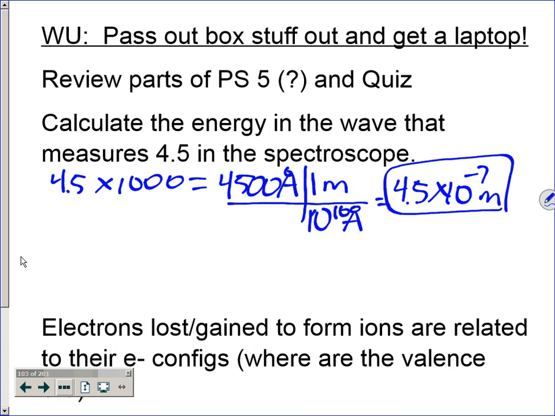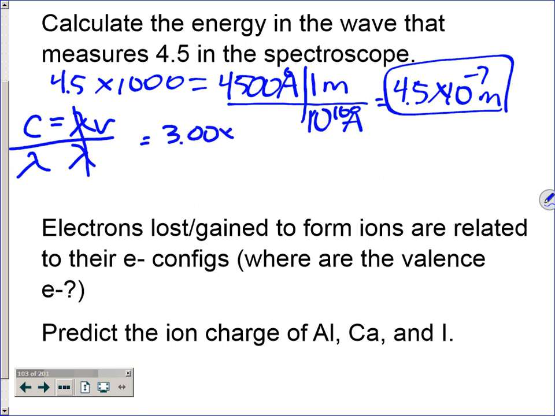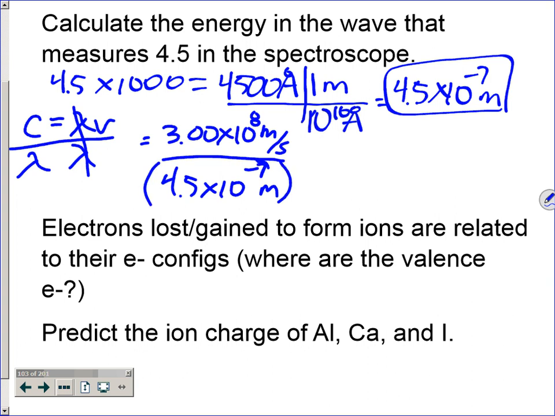Ryan, where do I go from wavelength? I can't go directly to energy, so how would I go? How would you like to go? Okay, how do I get to frequency? Okay, so C divided by the wavelength, and that gives me frequency. So C is 3.00 times 10 to the 8th, what? Okay, Elizabeth? Sorry, actually, I can fill this part in when you're going to tell me what the wavelength is, okay? I mean the frequency. I'm going to fill this in here. 4.5 times 10 to the negative 7th meters. Parentheses across this whole shebang. And then when you're ready, frequency.